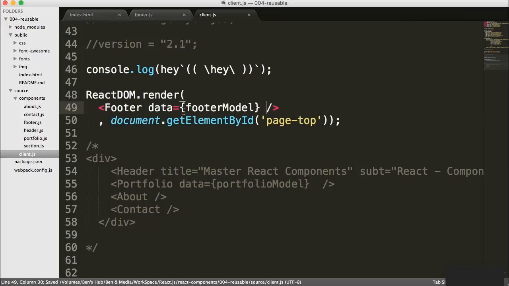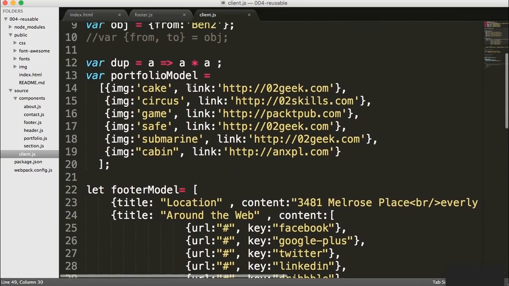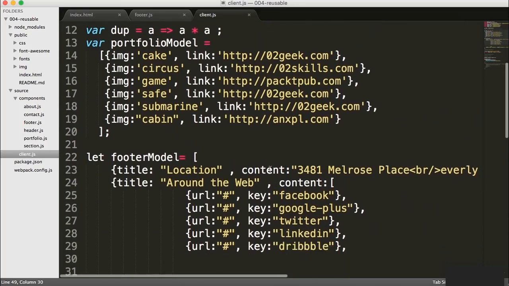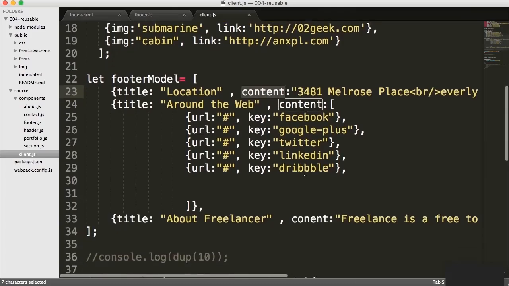Okay, now that we have that, let's go into our footer and start figuring out how to deal with this data. As we said, we have here two types of data. One type of data will have in the content a string, and another type of data will have in the content, in the underlying child, an array, right? So we have an array or we have content. Now, in our case, it's really important for us to secure that the content is valid, but we're going to take a look at how you secure validity of content in this application after we set it up, configure it, and create it.